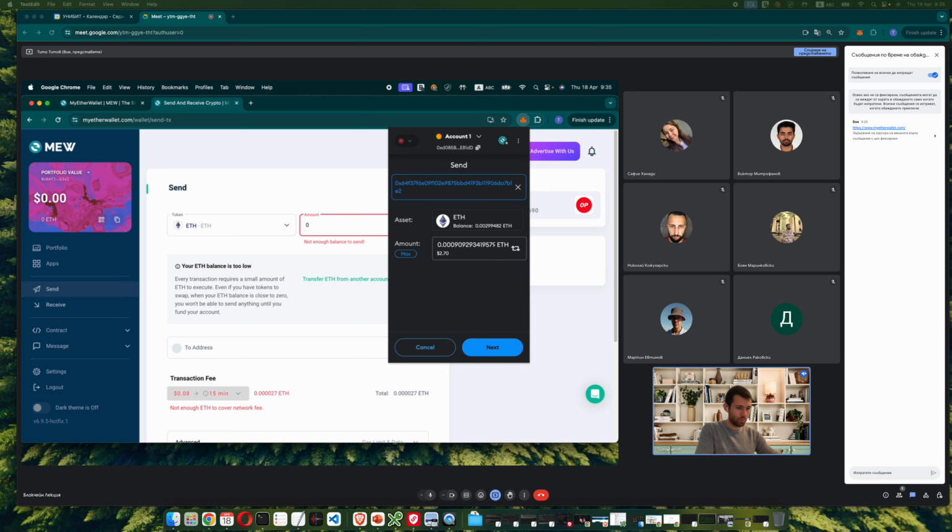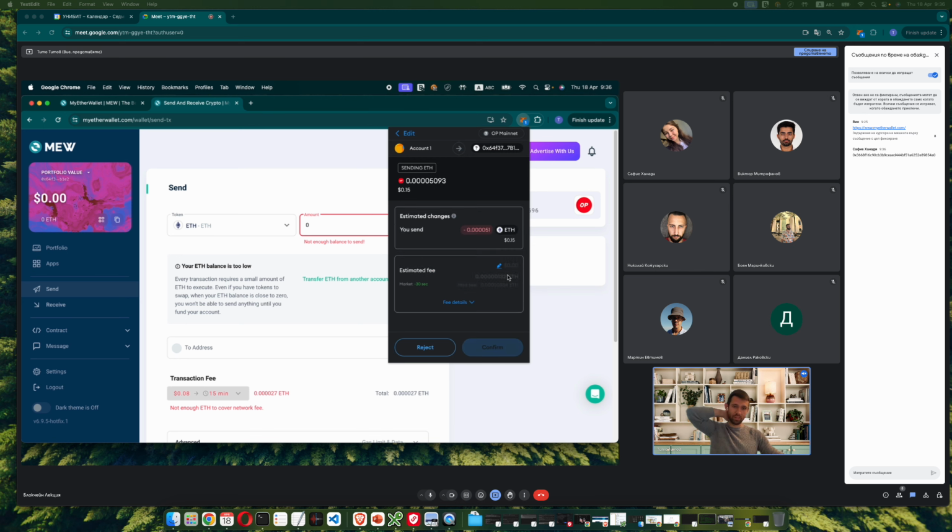For example, this is $2, this is 20 cents. So I'll try to send, is this too much? Let's say I'll try to send 15 cents. I click next. Now it will tell me that I will have to pay some fee as well, which is the fee that is sent to the blockchain.